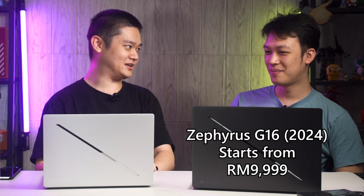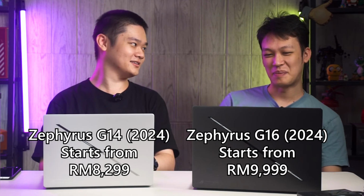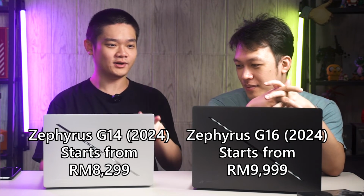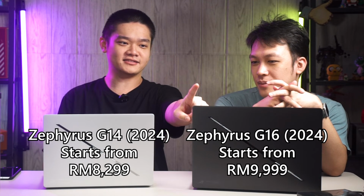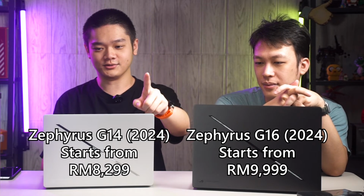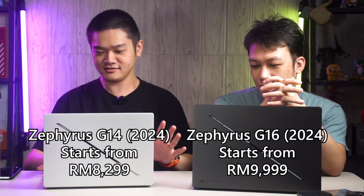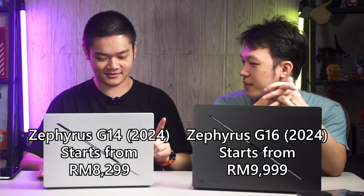The prices: the G16 starts from 9999 ringgit Malaysia. The G14 starts from 8299. Both of them will start from 16 gigs of RAM, with an OLED screen for us here in Malaysia. This laptop, as far as I know, in certain regions is available in non-OLED versions. So you have to keep that in mind. Ours are the OLED version with base GPU.